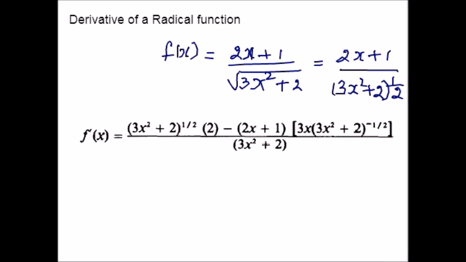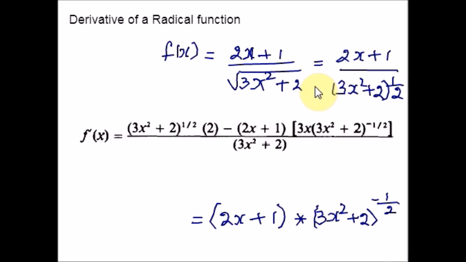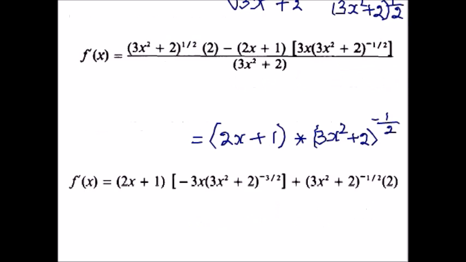This is case 2, this is case 1. In case 2, we are just rewriting the same thing as a product. And if you are going to apply the product rule, you have to find the derivative of each factor. So this one would be 2x, and the derivative of this would be negative 3x times 3x square plus 2 raised to negative 3 over 2. I'm just applying the power rule for this one. So keep the first function as it is, find the derivative of the second function, plus sign in between, keep the second function as it is, multiplied by the derivative of the first function. So this is called the product rule.